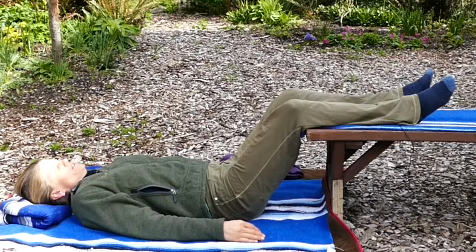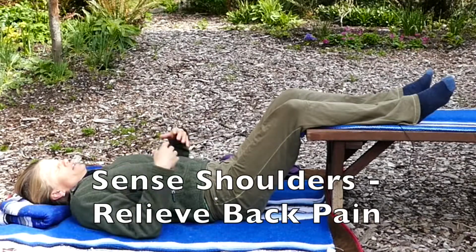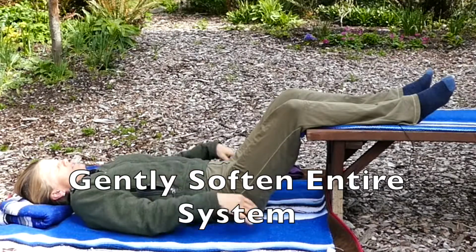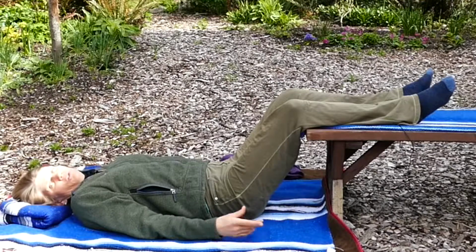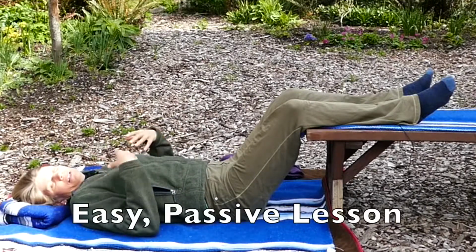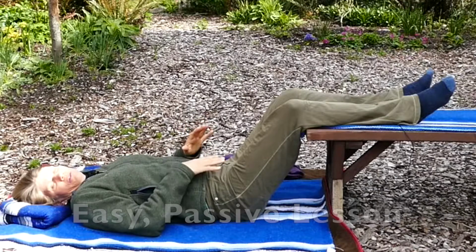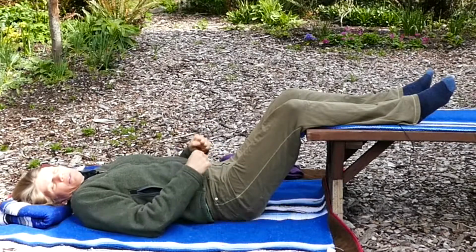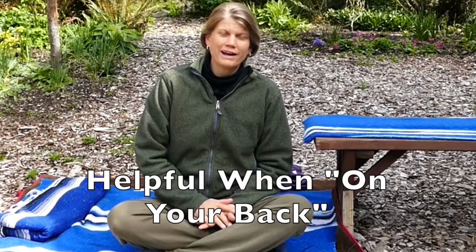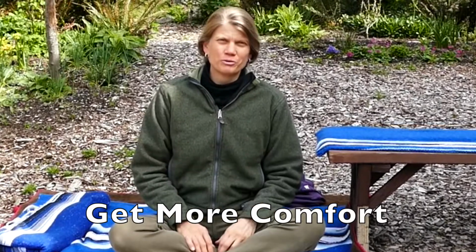So very often I work with the shoulders like this when people have back pain. It's a wonderful way to kind of gently soften the whole system. So you'll repeat that with the other shoulder and see the difference, all right? This is a really nice passive type of lesson when you're afraid to move much, if your back goes in spasm, if you're in a tremendous amount of pain. Use this lesson and do it. You can do it many times through the day. If you're in one of those situations where your back is in tremendous pain, this is a wonderful way to slowly get more comfortable.